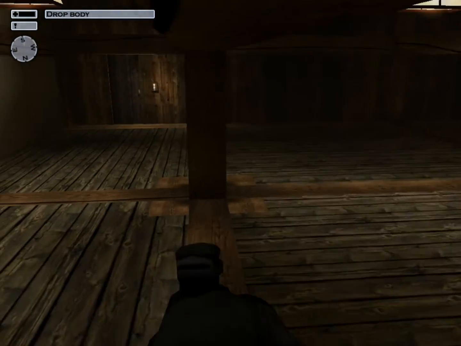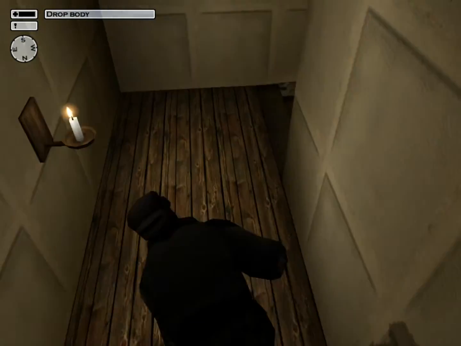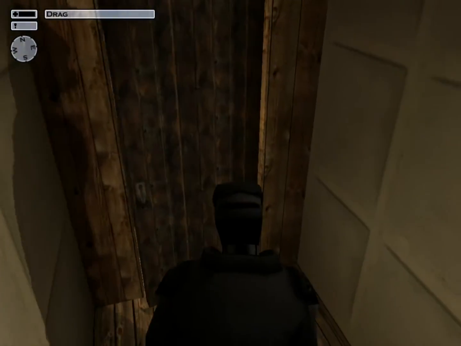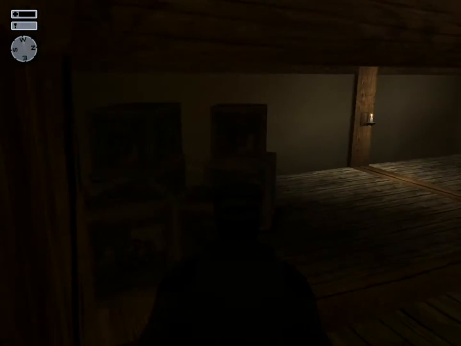So now I'm just going to drag this body and hide it in here, because sometimes when you're exiting, a guard will follow, and if he lays on the floor, he will see him. So just to be safe.